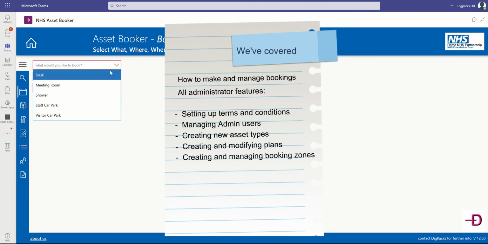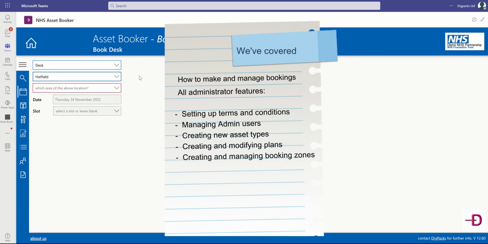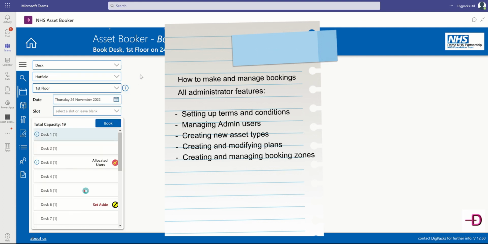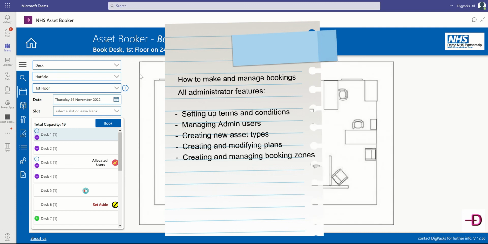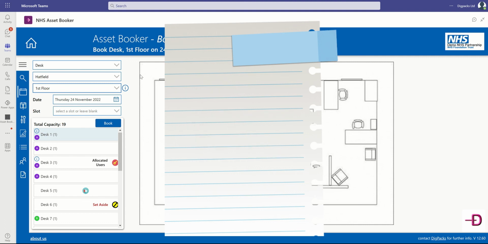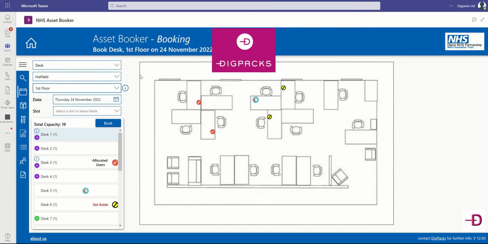But remember, this is not the final part of the jigsaw, in the sense that you can request customizations to this. So it's worth considering this as a starting point. If you've got some other piece of functionality you wish to occur within the application, then we can get that in for you. And any requests you've got, we can have a meeting with you, discuss what that will take to achieve that, and get that as part of the application. It's fully brandable, so you can put your own colors and your own logos on, etc.